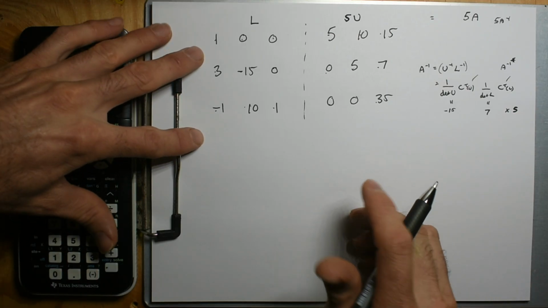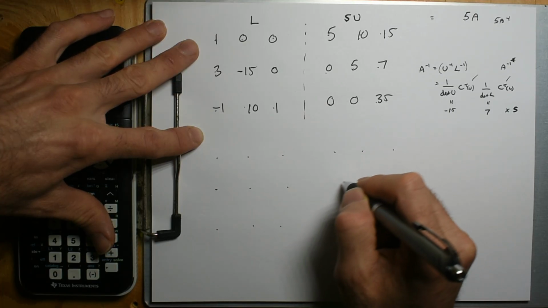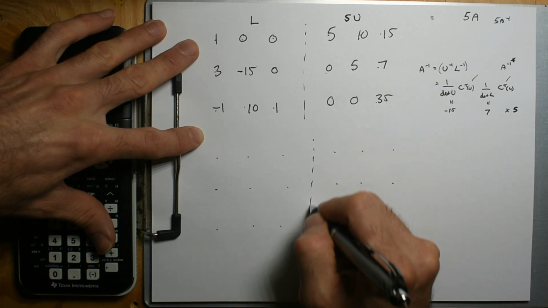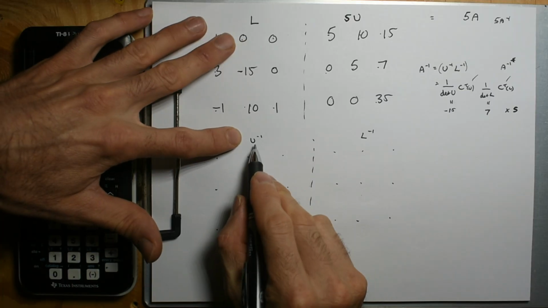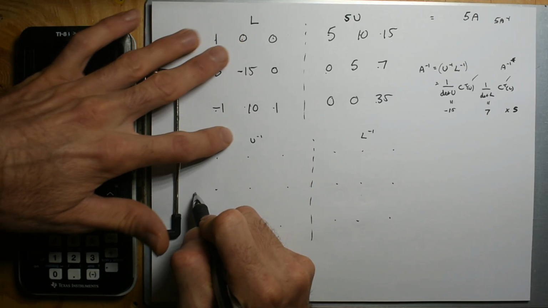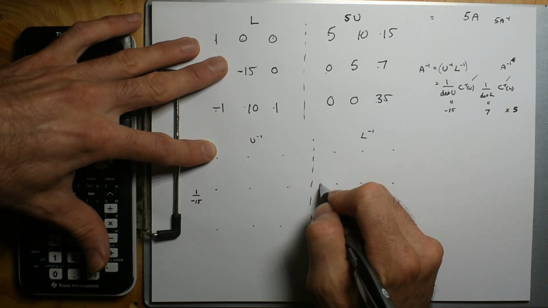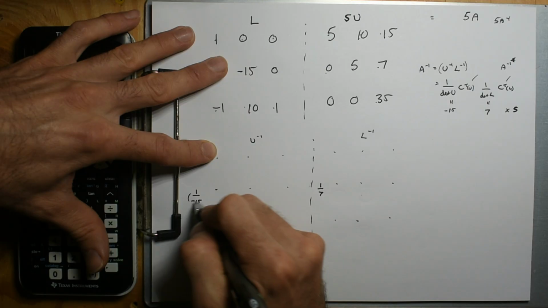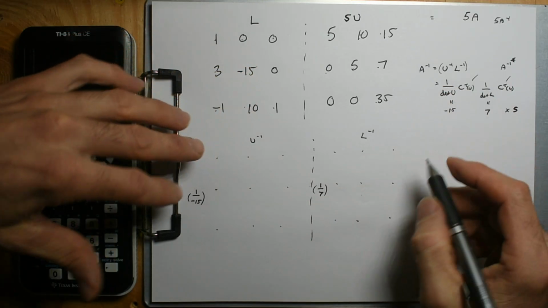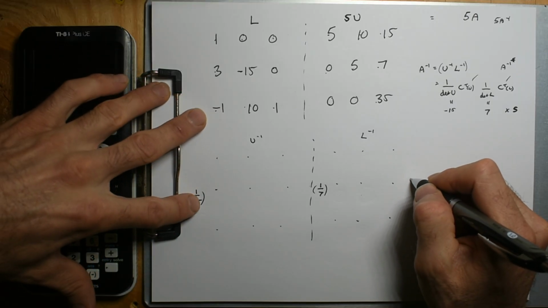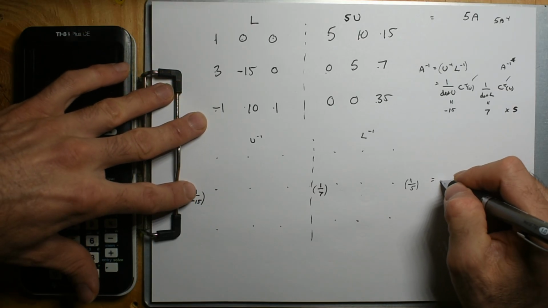This one was kind of interesting. But what I'm going to do is put two matrices here, because now I'm going to have my upper inverse and then my lower inverse. Well, I could say this is the upper inverse as long as I put my 1 divided by -15 here. And I could say this is the lower inverse if I put my 1 divided by 7 here. And then I just need to know that this whole thing needs to be divided by 1/5. And this will be the inverse of A.